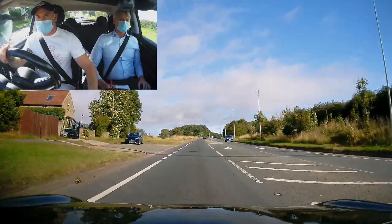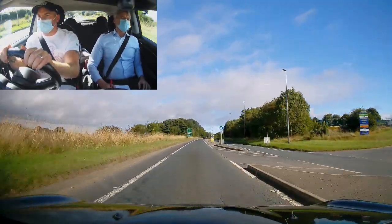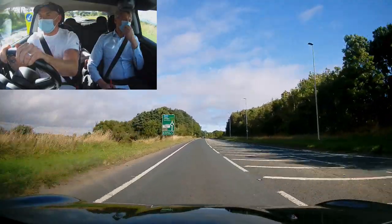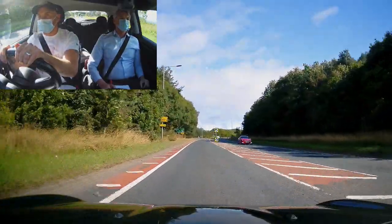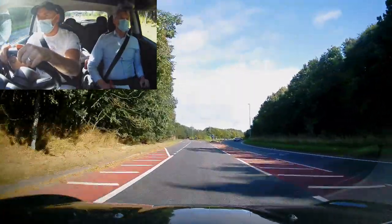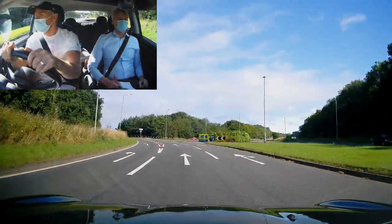After 500 yards, cross the roundabout and take the second exit, A688. Garry does more good work on this next roundabout. You've got 3 lanes on approach. You've got 1 for turn left and 2 for going straight ahead. Some learners love to pick the right lane. Learners, it's much safer when you've got the choice to go straight ahead. Pick the left lane. Garry uses the left lane. It's all good stuff. Everything's excellent. So well done, Garry. It's been pretty impressive up to now.